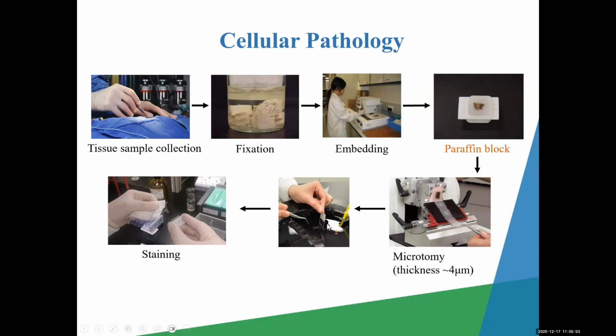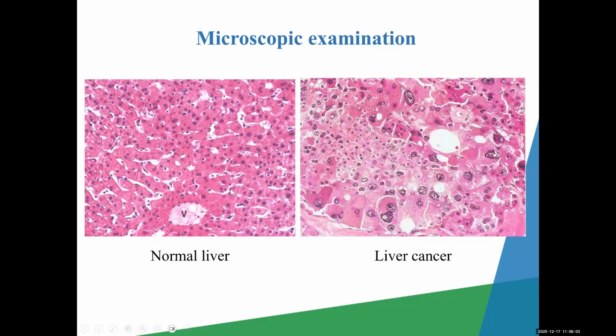After that, you will mount it on the glass slide, and then go for different kinds of staining. It depends on what kind of cancer you're going to look at. So, in the training, within these 2 years, you will learn how to differentiate normal and abnormal tissue sections. On the left-hand side is a normal liver tissue, while on the right-hand side is a cancer one. So, you will learn how to do it.